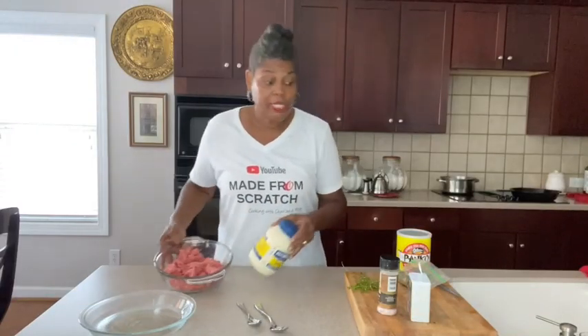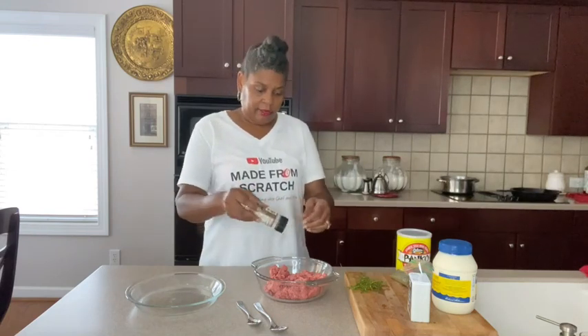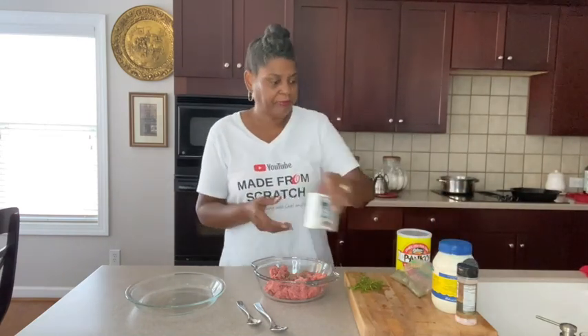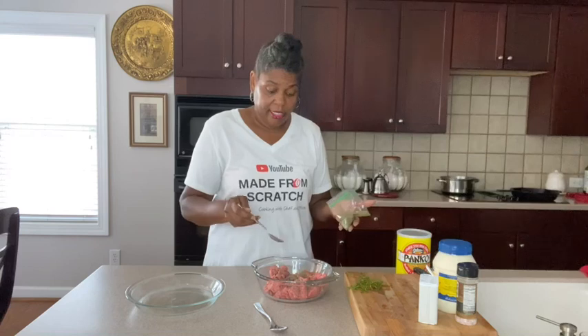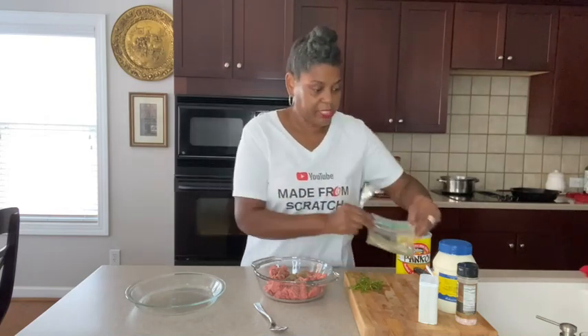While our pasta is cooking, we are going to go ahead and get our meatballs made up. This is 80/20 ground beef. The ingredients are simple — I'm going to add in a little Himalayan salt, a little black pepper, and some rosemary powder. It's rosemary from my garden that I actually ground into a powder, because when you use rosemary sometimes you want the flavor but the little sticks just don't break down enough, so I ground some down just for this purpose.